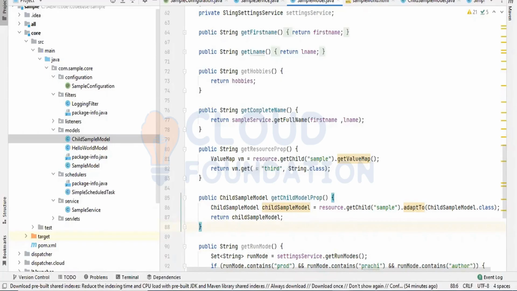Basically, let's start with the concept of how you would perform CRUD operations in JCR. Basically, you are performing CRUD operations: create, read, update, delete. It provides two sets of APIs. One is the JCR APIs, another is called the Sling API. When we use the resource, this resource.getChildren, and when we use the resource resolver, all that API is called the Sling API.